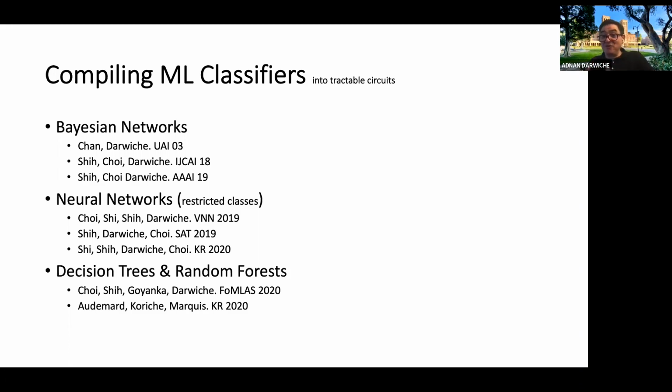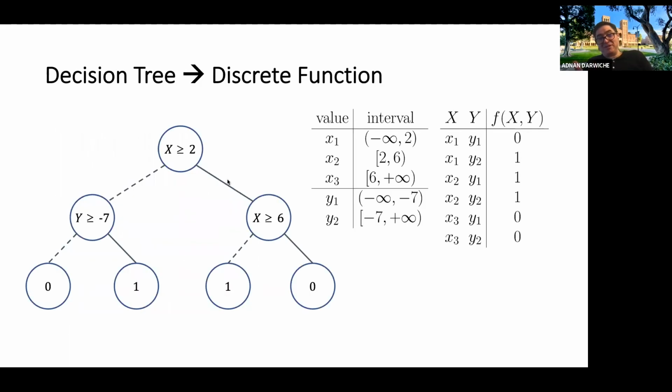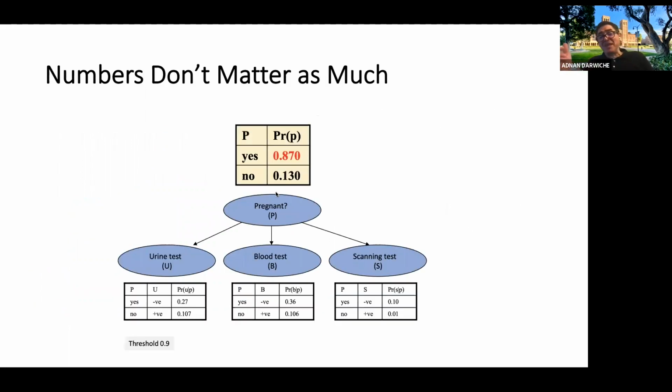And you'll find, if you look at the papers, for example, that we had on this subject, the ones that are most involved mathematically are the ones for Bayesian networks, because I'm reversing a process. I'm trying to compile a model, not a feed-forward process. Now, I already mentioned the main insight about decision trees, and as you see, it's simple. Let me just mention one more thing as a teaser for Bayesian networks to give you a sense of what happens behind the scenes, and then I'll go to the analysis part. This is one observation. It just tells you what kind of analysis you end up doing there if you're trying to compile these guys, which is not the main subject of this talk.